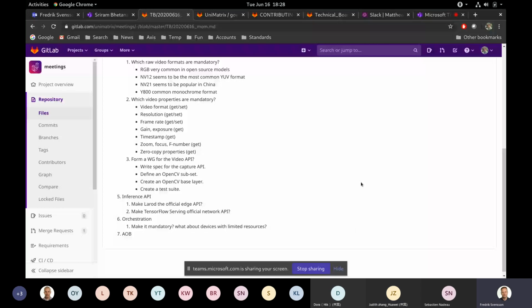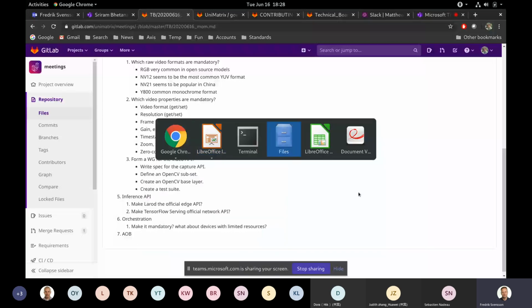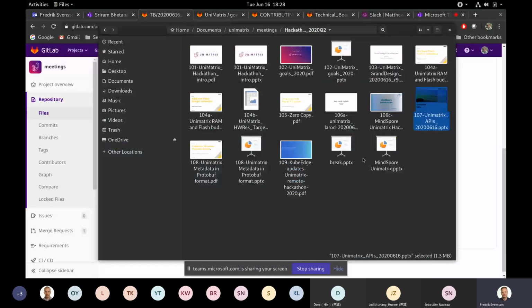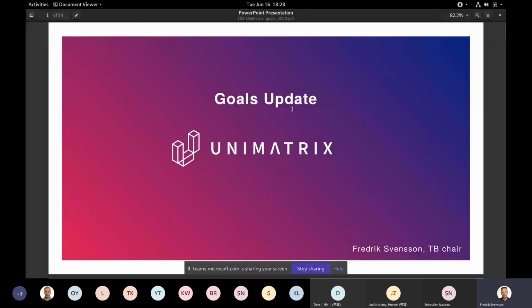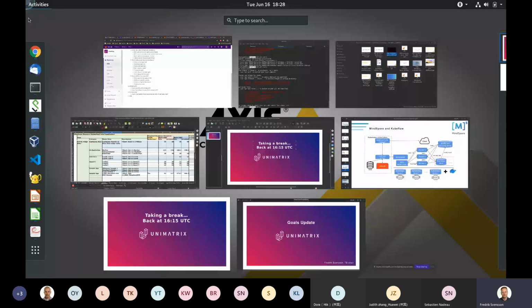My last point was orchestration. This is basically in the first slide I showed this morning. I had a couple of different alternatives around deployment and how to run the apps. So the question is which ones we should choose.